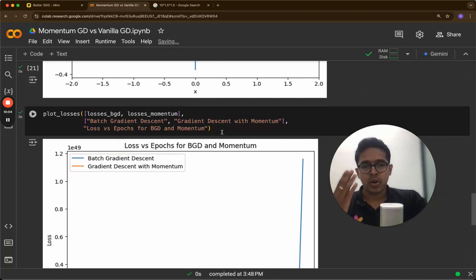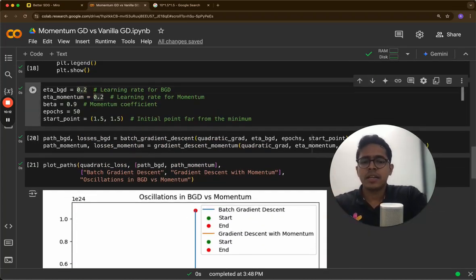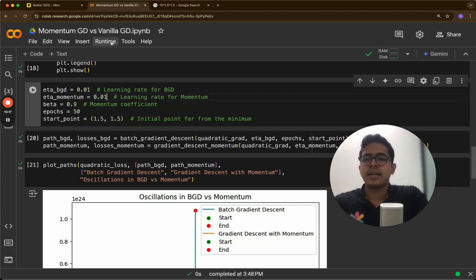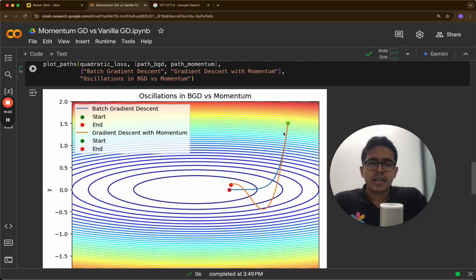And on the other hand, with the exact same parameters, momentum based gradient descent converged. So this is the point that I wanted to convey. We can do one last experiment. Let's play with a lower value of the momentum, and you will see the difference. If it's a lower value of momentum, of course batch gradient descent will also converge, but it's converging in a different way. See here, now oscillations are not there.